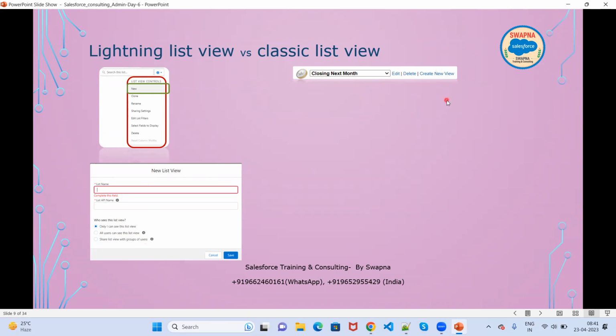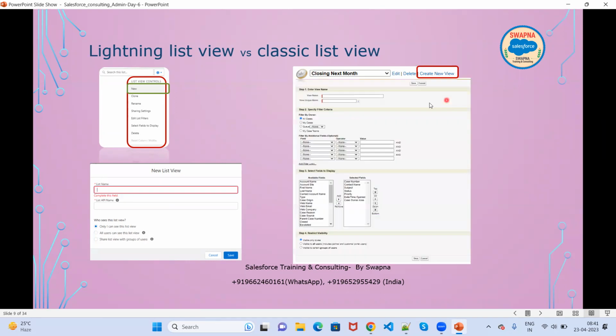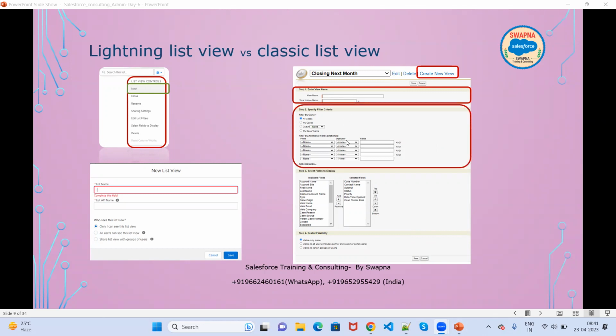Whereas when you click on New in the Classic, it opens up the 4 steps of the screen. Now, let's compare the Lightning and Classic. The first one, enter view name, then step 2, filter criteria. Step 3, fields to display.